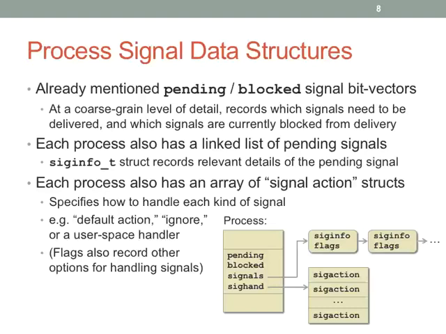Okay? And there's a lot of other details that can be stored there as well, besides just what to do, because you can have some signals block the delivery of other signals while they're being handled. You can have some signals be delivered at a higher priority than other signals. All of that can be configured through the sigaction call. So all of that has to be squirreled away so that the kernel can use it when it's delivering signals.